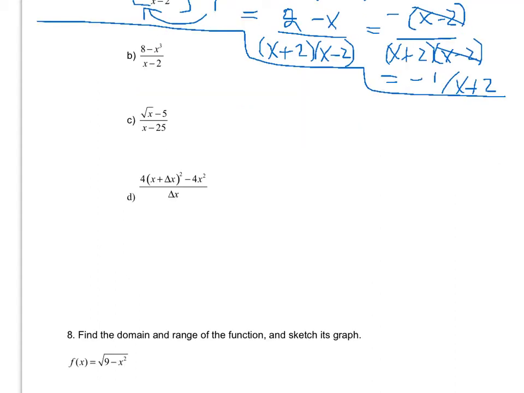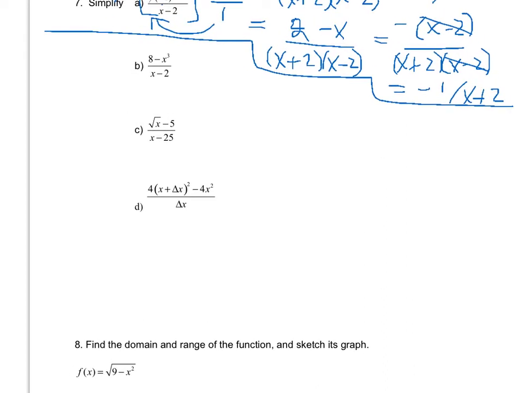Now this next problem, if you notice in the numerator, it has the difference of perfect cubes. I don't know if you remember from Algebra 2, if you were to rewrite what exactly was cubed, and it was 2 cubed minus x cubed. Now you've got your bases that are being cubed, and then you would use a little trick called SOAP, which means same, opposite, always positive. So we're going to apply that technique.